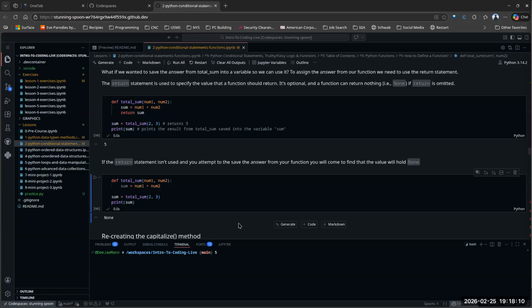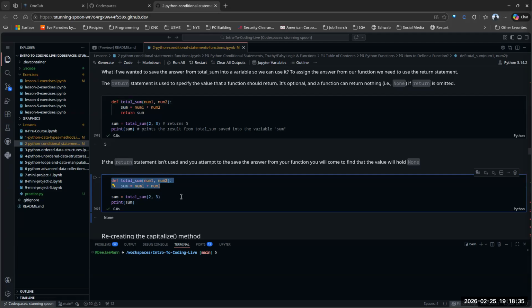So this concept is called scope. For those of us that have been in the military, and I know many others, we've heard the concept of stay in your lane. Well, this sum only belongs in total sum's lane.